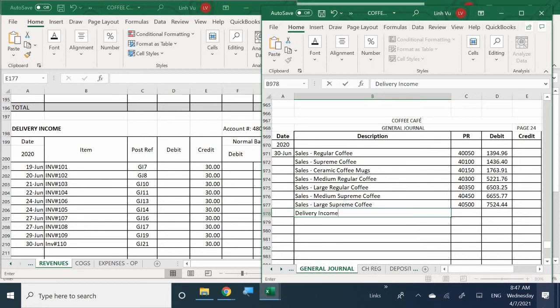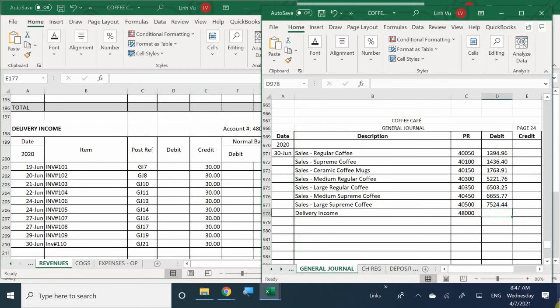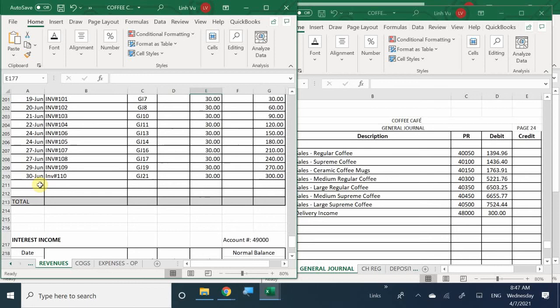So my account number for delivery income is 4800. How much was my delivery income account? 300. So we're going to debit that 300. Okay. 630.